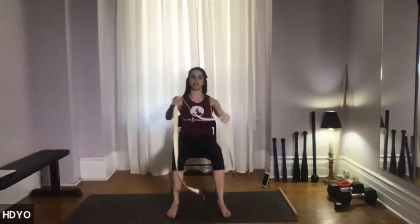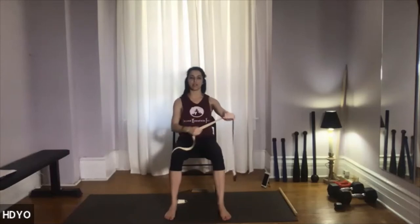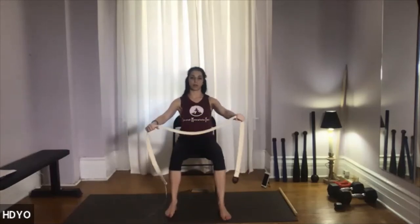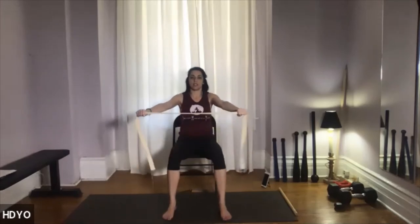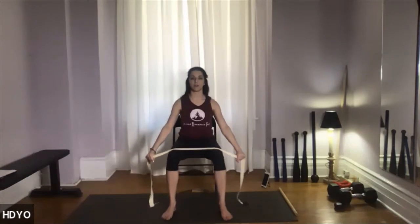If you have a strap, bring it up in front of you. And you can widen it. So play around. If your shoulders are very stiff, you can go wider with your strap. And you can also adjust round by round. So feel it. Pull apart. Take your shoulders off your ears. Rest it down. Now on an inhale, sweep up.